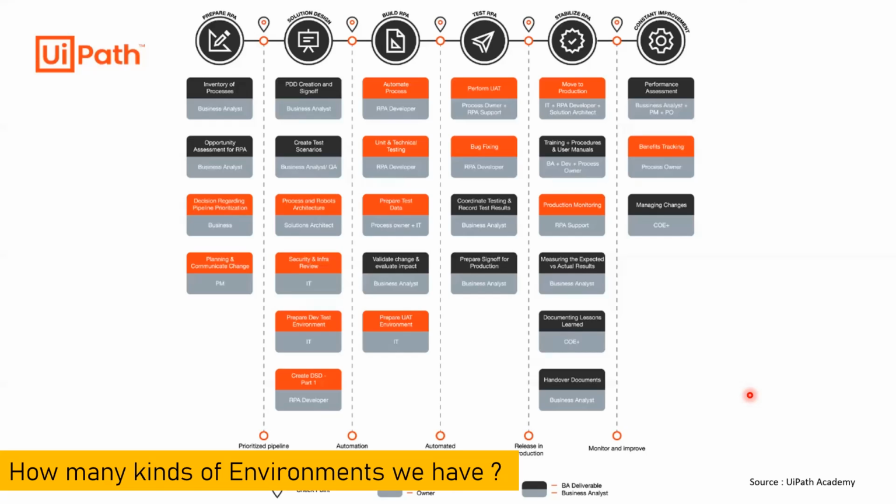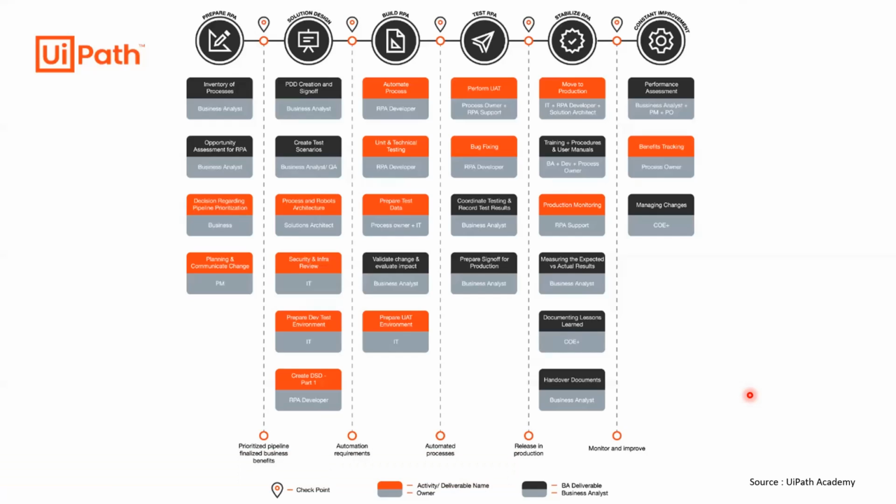Typically there are, I would say, four. Okay, let's count. The first is the development environment, where you are going to actually develop the code. You will have all the access, admin rights, everything. The developer will develop the code. Once you have developed the code, we move it to the next environment, which is the testing environment.